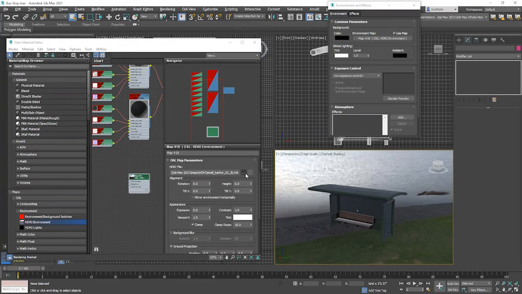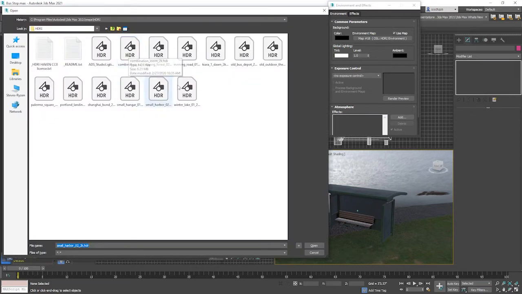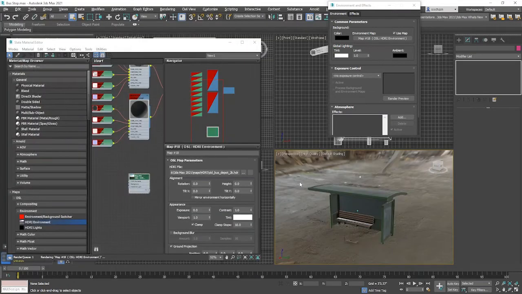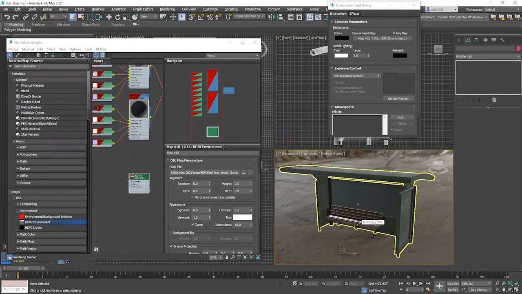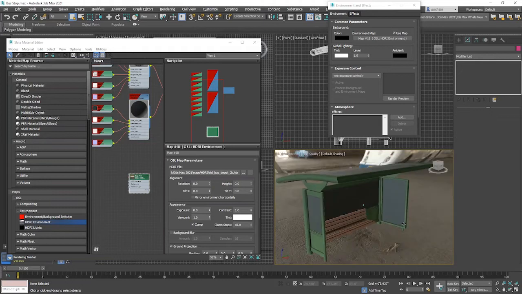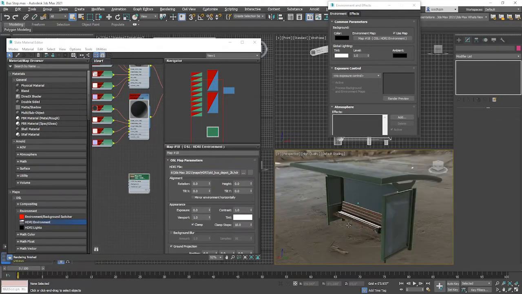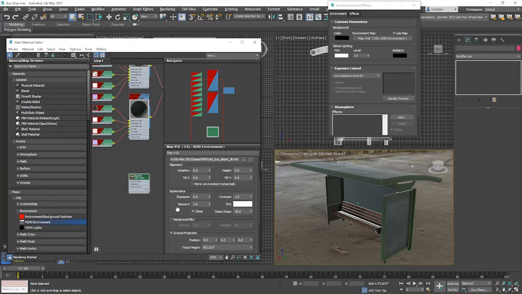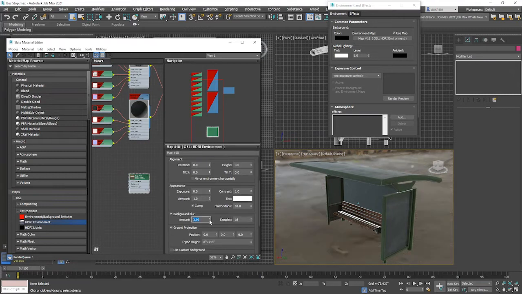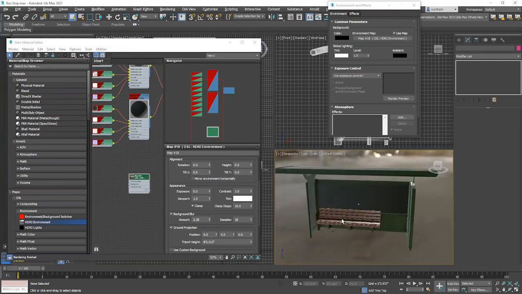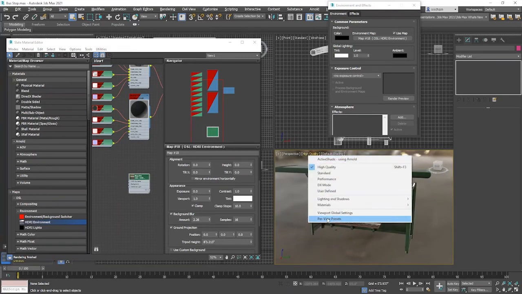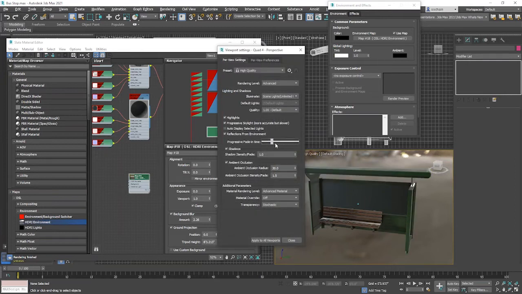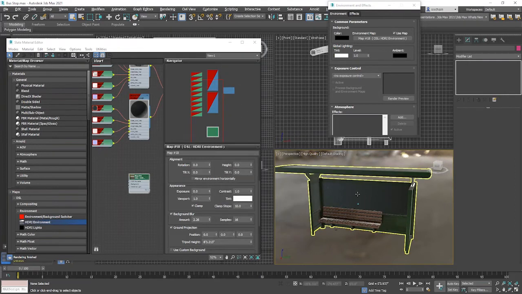And also you'll notice if I pick a different HDR environment, let's go with the old bus depot, that it changes the lighting. And this is true HDR lighting. I can also blur the background. That will give me a little bit softer lighting. And again, I can go back and change this per view preset, and let's make that a little bit bigger.